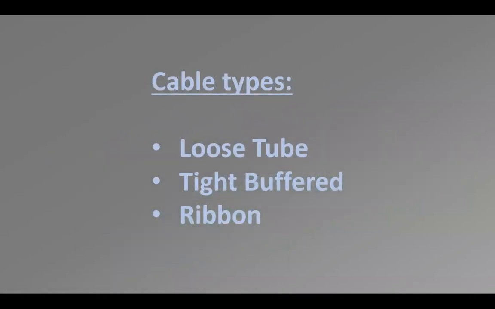All right, so today we're going to discuss cable types, fiber optic cable types. We're going to discuss something called loose tube, tight buffered, and a ribbon. And as a bonus, or not really a bonus, because you need to know that, we're going to discuss some of the connectors. And remember when I showed you that there are certain frequencies associated with fiber optic transmissions in the infrared range, and certain frequencies are being used, not others. I'll show you why. And that comes with the photons colliding, interacting with the medium that they travel through. Okay. All right.